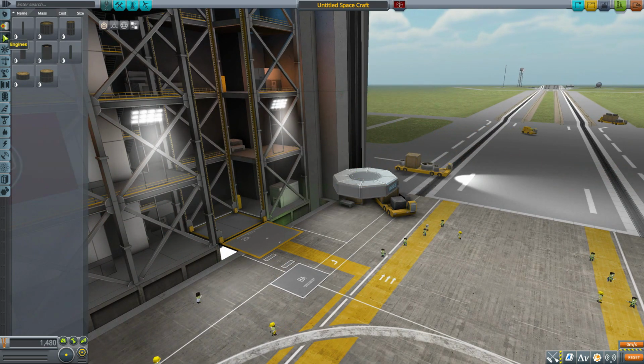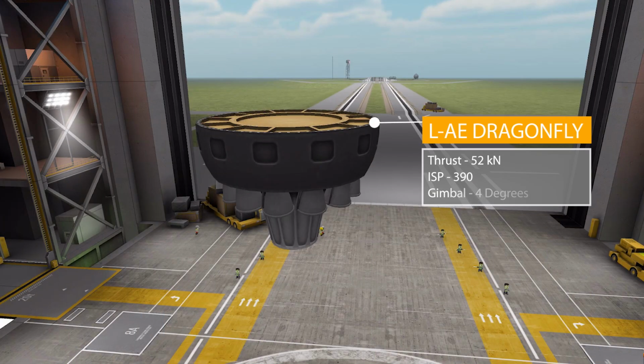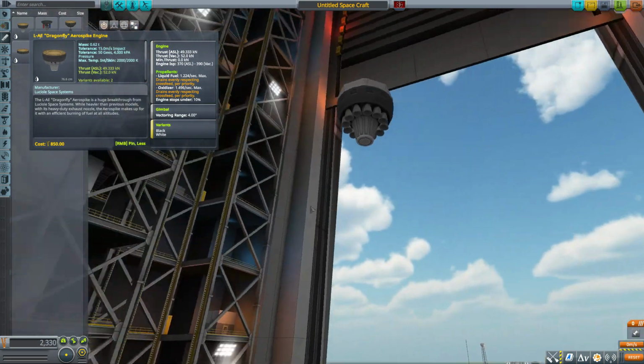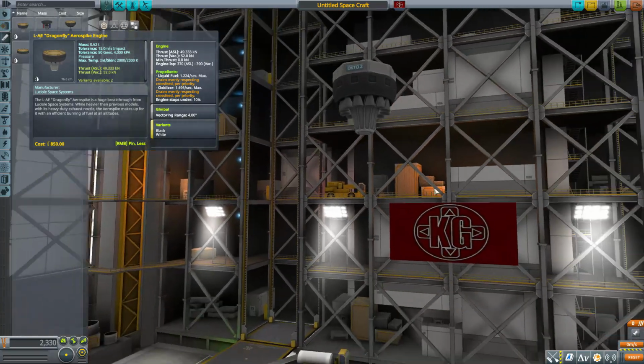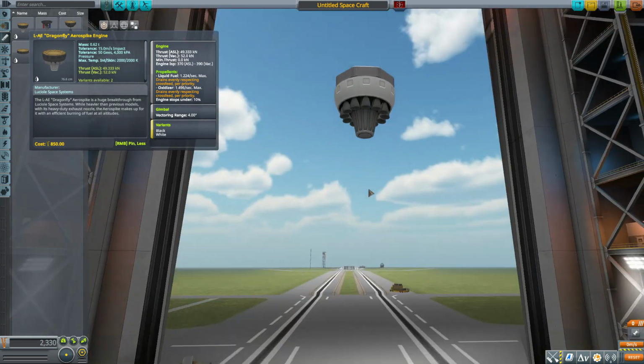And moving on, let's go to the engine category, where the first thing we've got in here is the LAE Dragonfly Aerospike engine. This one's pretty fun and produces 52 kilonewtons of thrust in vacuum with an ISP of 390 using liquid fuel and oxidizer, and has a gimbaling range of 4 degrees. And if we pop that baby on, it is magnificent. Look at just all the things going on in this model. Texture-wise, it does have either the black or white variant, and it's just a fun little aerospike.